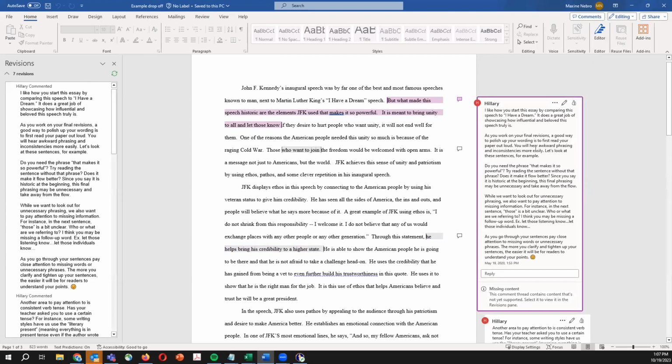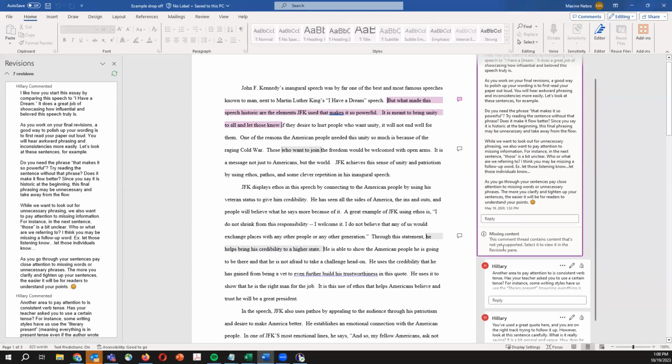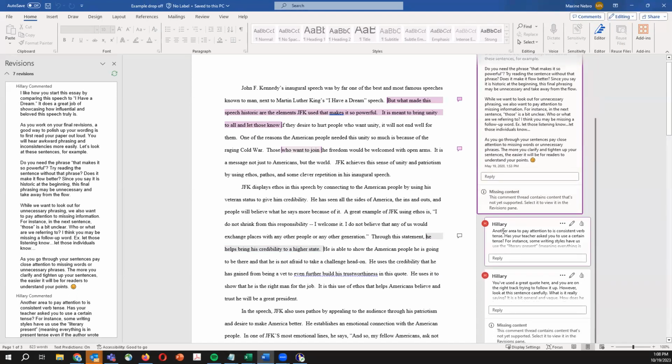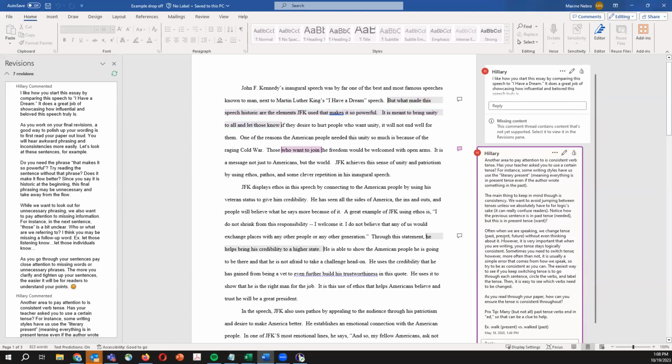So, for example, the tutor here highlighted 2 sentences and put some feedback as to what changes you might want to make, what grammar issues you might be running into. They'll be able to highlight specific word choices that maybe don't necessarily fit, or let you know that, hey, this sentence might work best somewhere else. So this is going to be a really great way to get that specific feedback on your paper. Now, our tutors aren't going to actually make any changes on your paper. That is always going to be up to you, but we do provide you with a ton of information to do so.